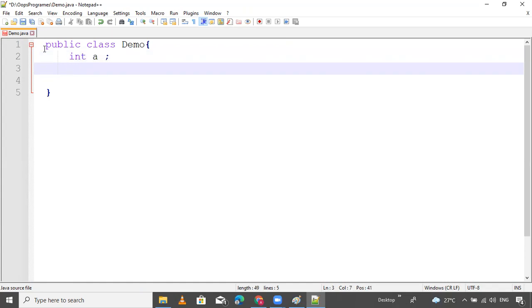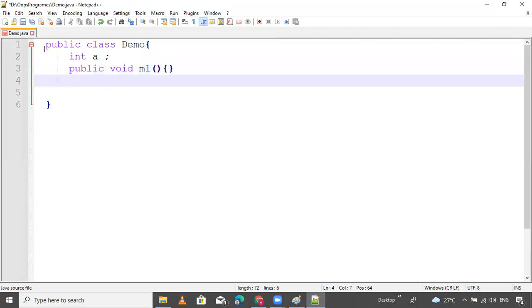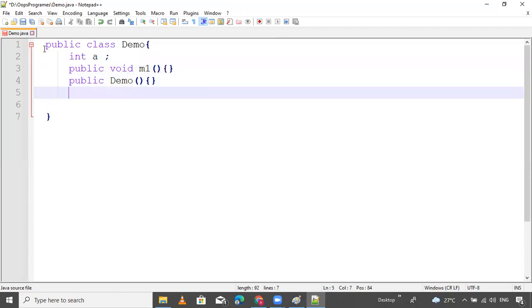I will show you how many things. First is the variable. Second is the method, like public void m1, where m1 is the method name. Next thing is the constructor. Constructor is a special method, public Demo; the constructor must match the class name.